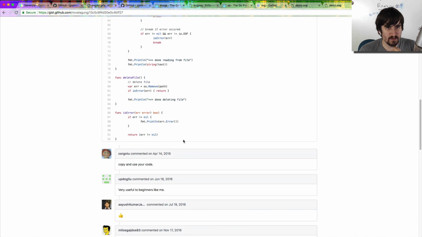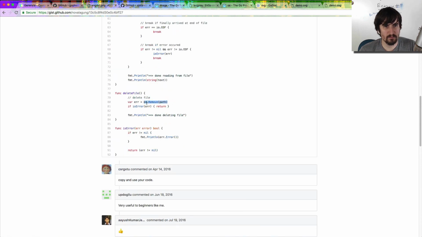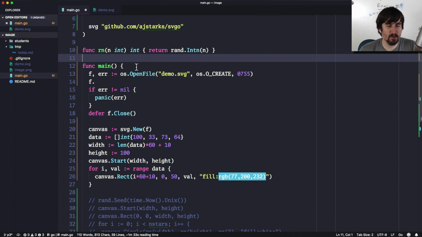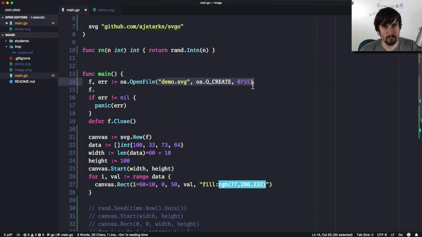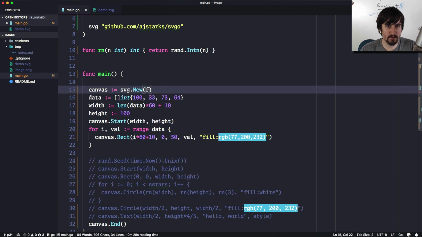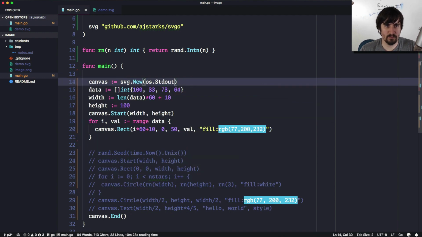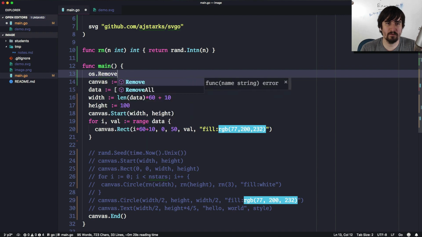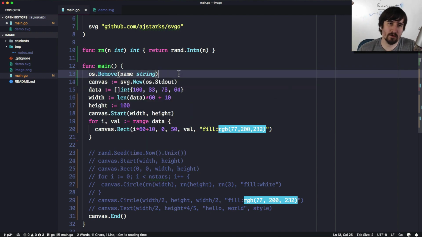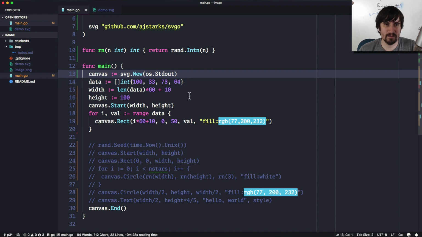I know some ways to do this. I just don't know if there's a quick and easy way to do it. I'm just going to go ahead and do something like this. That's not what I want. I want this. So this is one of the reasons why something like os.Stdout is simpler. Sorry. So basically what I'd need to do is either delete all the stuff in the file, or put an end of file marker at the end of it. Or I could even do os.remove to delete the file if it exists and then just recreate a new one to start with. There's a couple different ways I could fix this problem, but I think it's going to be easier if I just write to standard out.